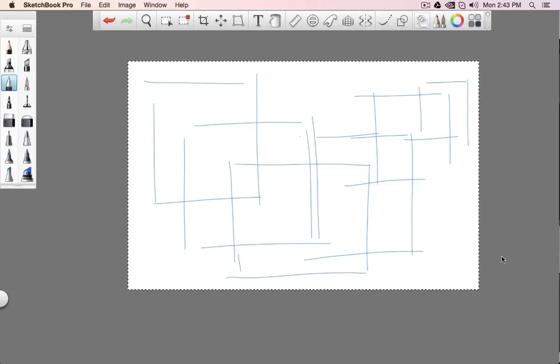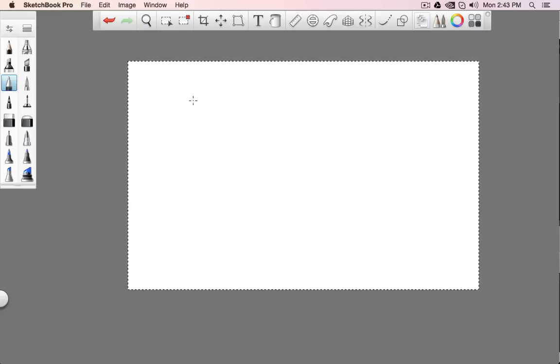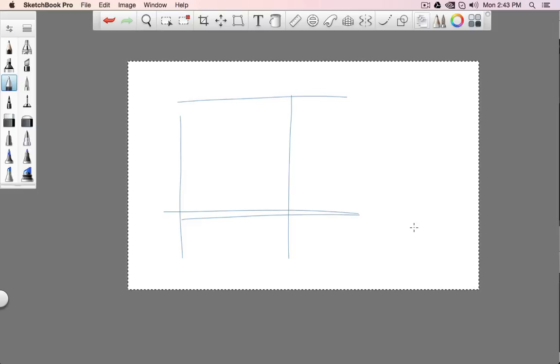But the main idea is that you use this exercise as a means to sharpen your eyes, so you get a feeling for what really is a proportional square and what is not. Because the square is one of your most important building blocks. For example, we could say this is 1 inch by 1 inch, or 1 meter by 1 meter, specifically when we go into perspective drawing.